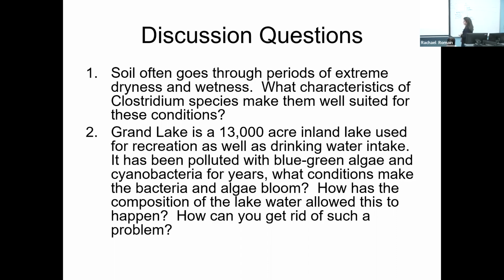Grand Lake in Ohio. It's an algal bloom of bacteria and algae. Then you get into the broader prospect of this. What conditions allow that to happen? And how do we change that? What do we do? Those are organisms that do photosynthesis. Can we control the sun? No. So what do we have to control?